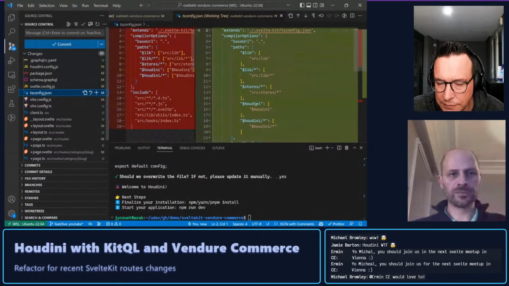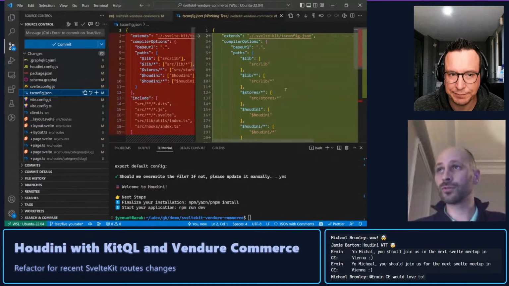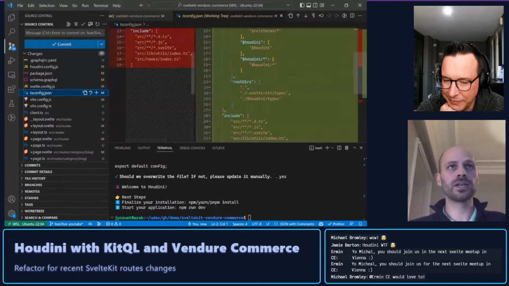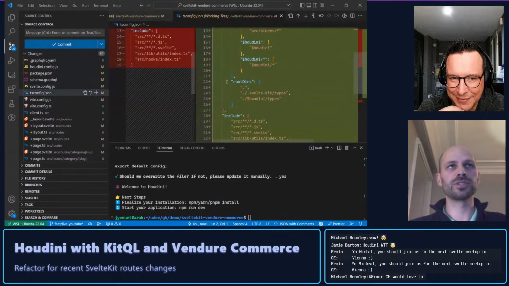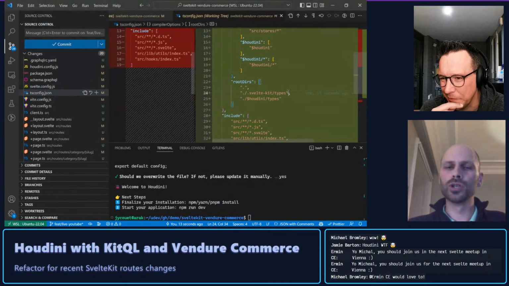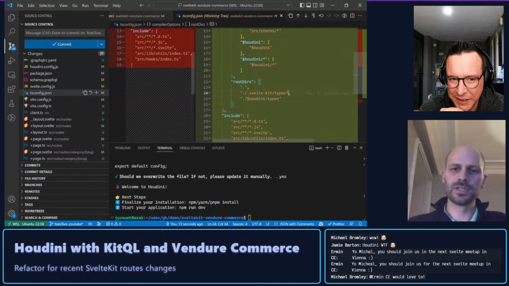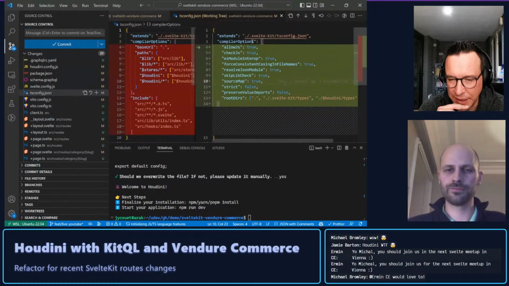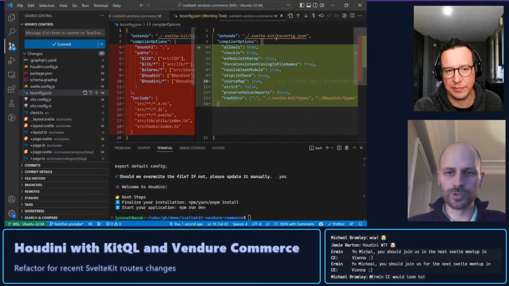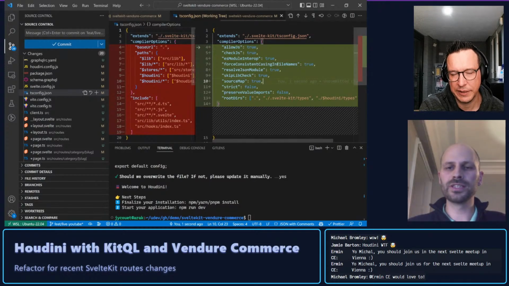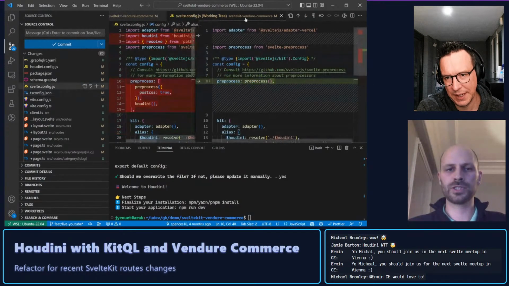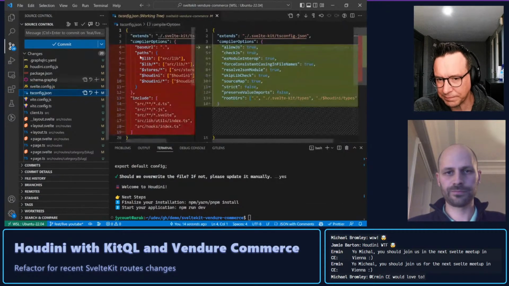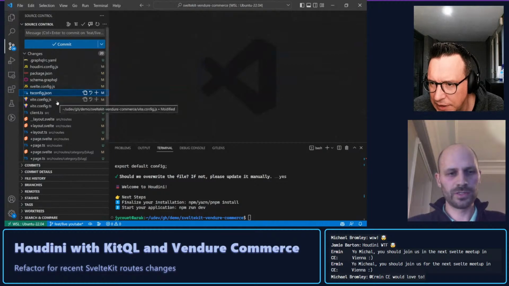So the TS config changed quite a lot from when we did this project, like in February, to now. And this, I just prepared it because I knew that it was a bit tricky. So I created a new project this morning, and I copied the stuff inside. So like this, we have this new structure. If you are coming from a new project and do a Houdini init, you will arrive with this. I was doing that with an old project the other day and realized that. So I leave it like this.